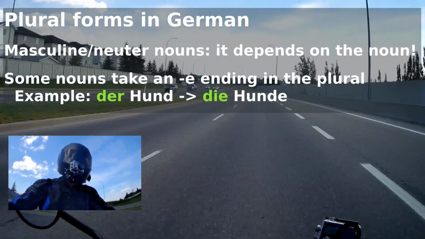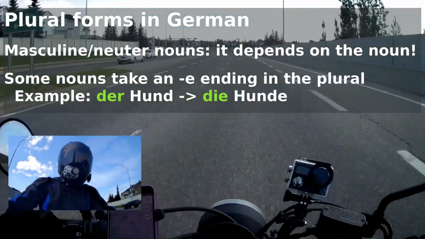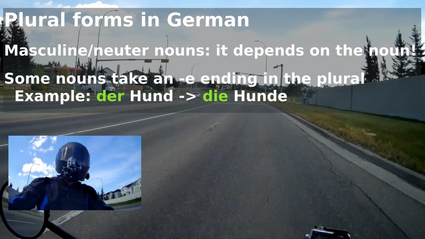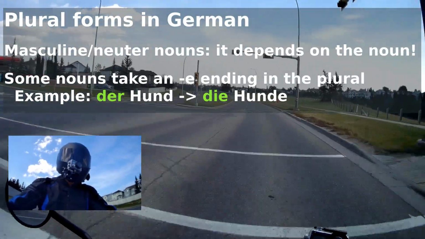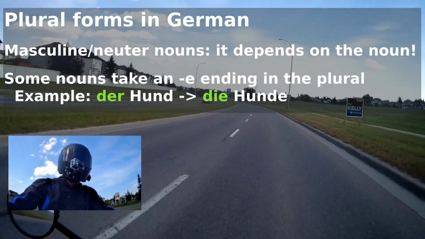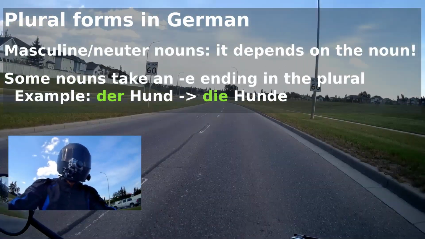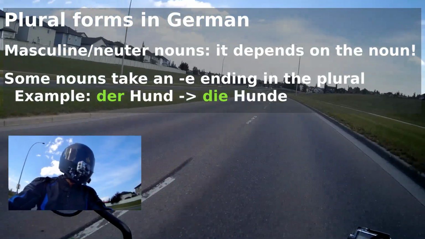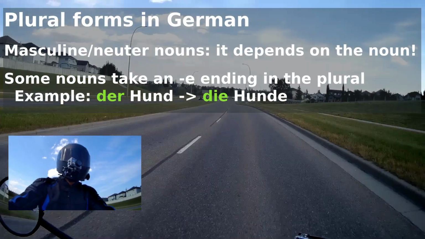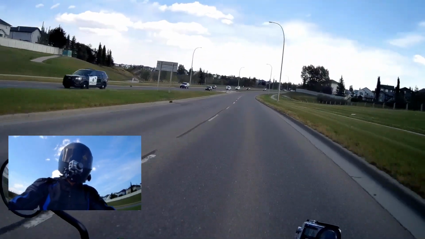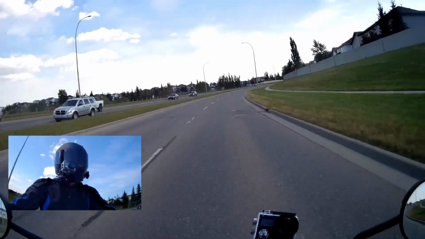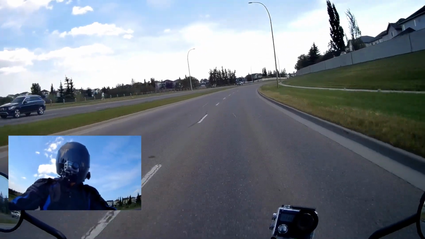Why? Are we saying groups of dogs are feminine? Nope. What we're seeing here is yet another way of saying the in the German language. And this applies to nouns of any grammatical gender in the plural, in the nominative case and the accusative case. It is die. And yes, this is confusing because die also refers to grammatically feminine nouns in the singular nominative and accusative. They're reusing this article, as we've seen with other articles, like der, it gets reused in different contexts, in different cases, to mean different things.